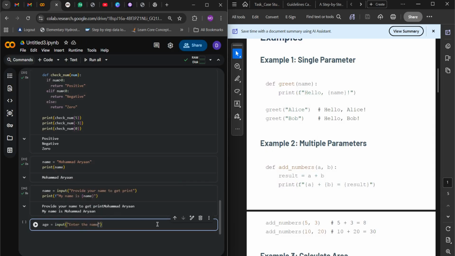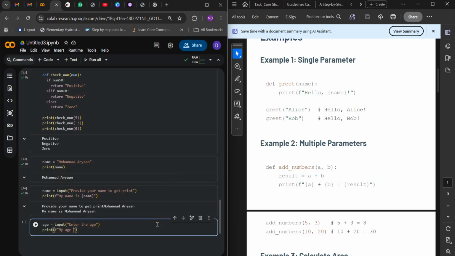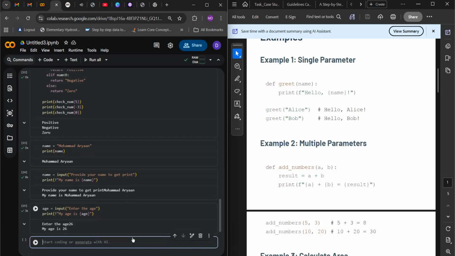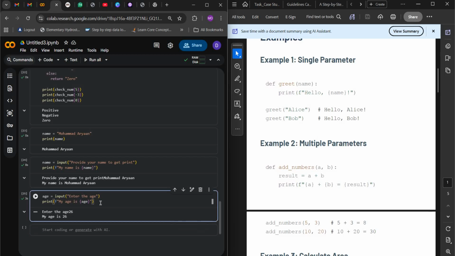Enter the name, enter the age, print my age is. If I give 26, I got a result, but basically it's giving me the result in the form of a string.